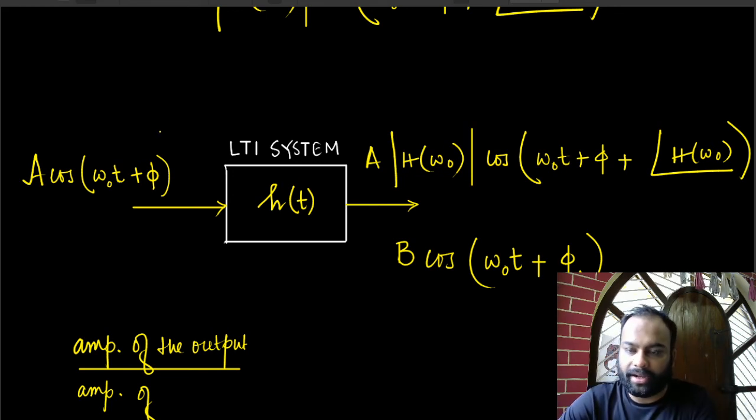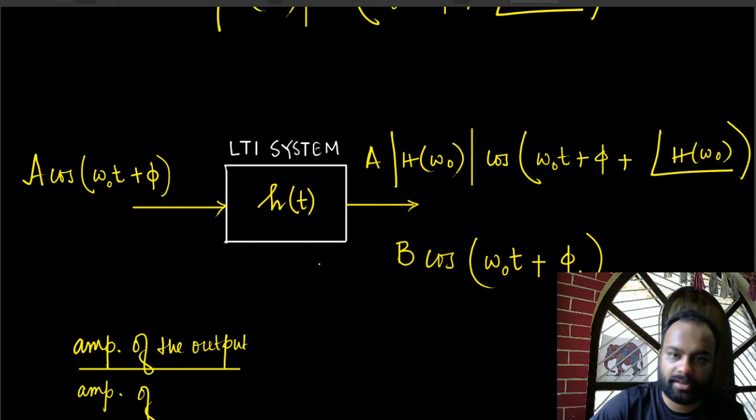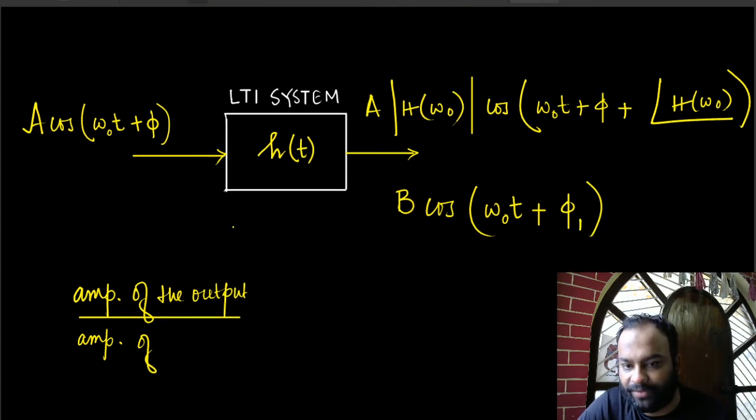Cos is nothing but a sine wave, or a sine wave is nothing but a cosinusoidal wave with a different phase. So put phi equal to minus pi by 2. End of story, right? This is an identity, and it is true for every value of phi, t, whatever. So you can just put phi equal to minus pi by 2, and you have a sine wave then.